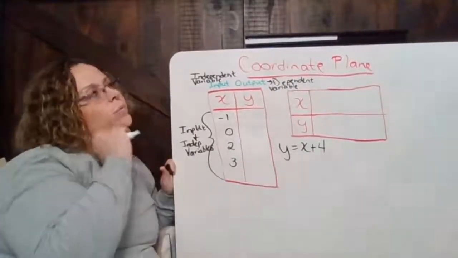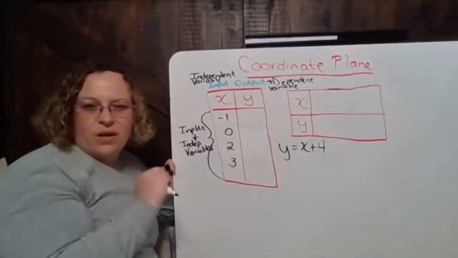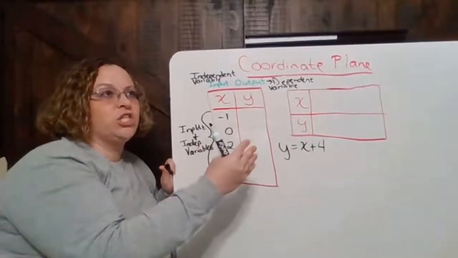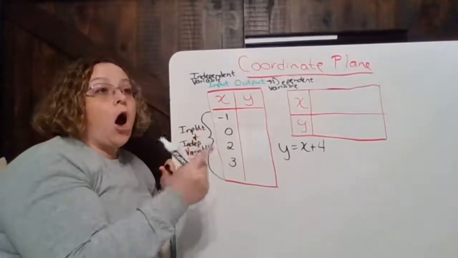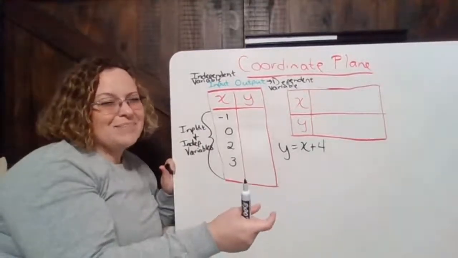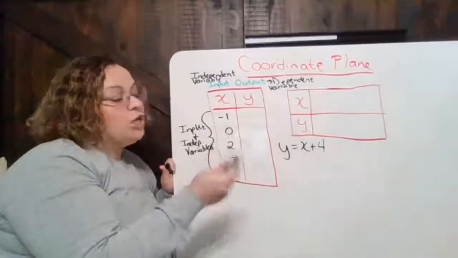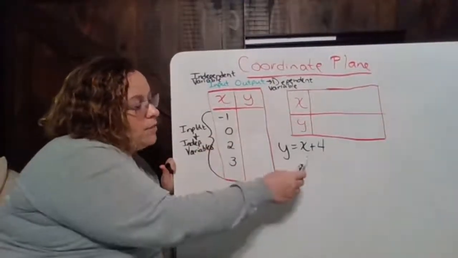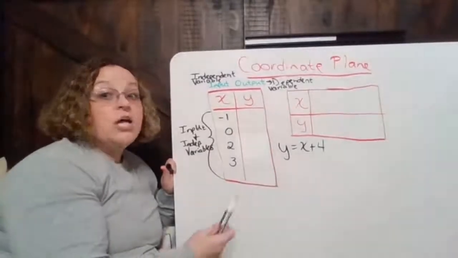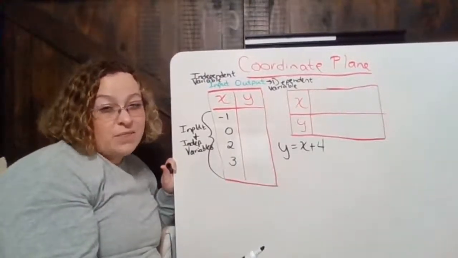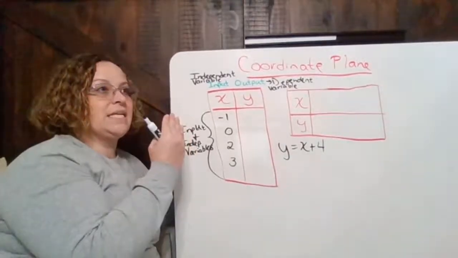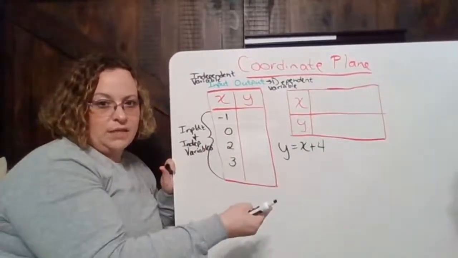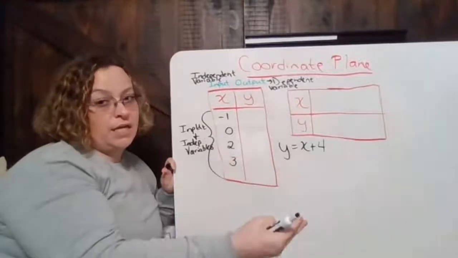Now, remember about a month ago, where you were given an inequality or an equation and then a set of numbers and it said, are these solutions? I was getting you ready for this. You're going to do the same thing. So I'm going to take these x values and plug them in for x and solve for y, just like what we were doing about a month ago. The difference is we tried to see, did one side match up with the other side, or was the statement true at the end? Now we are literally just plugging in numbers.